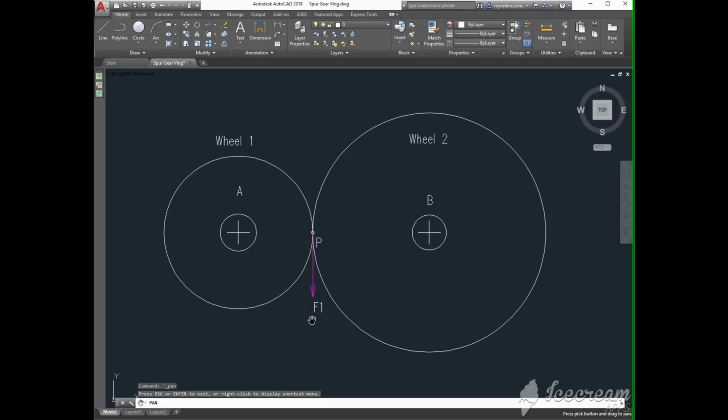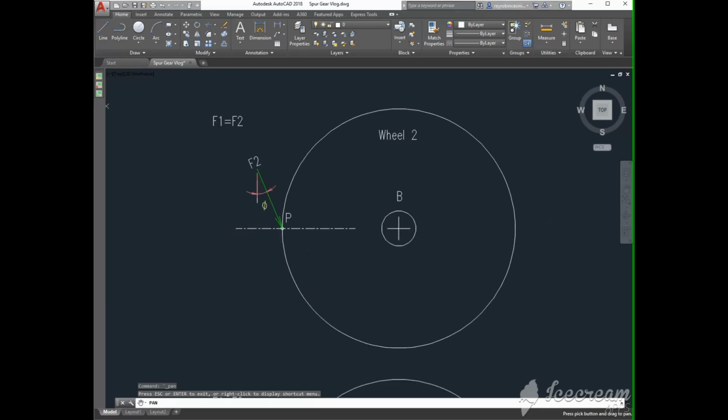When there is no sliding effect between wheel 1 and wheel 2, we could say that wheel 1 has exerted the maximum force F1 to wheel 2 and that the torque or work done on wheel 2 is also maximum. Suppose we have another force F2 that has the same magnitude as that of F1 and is introduced at an angle theta like what is shown here.